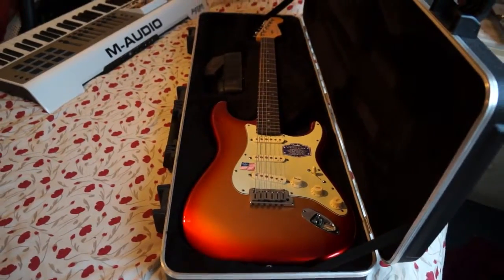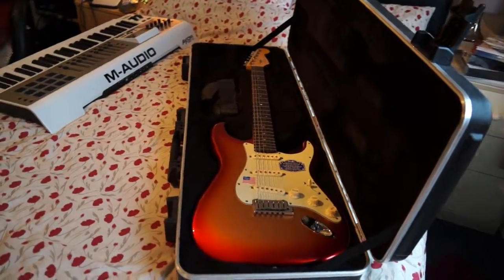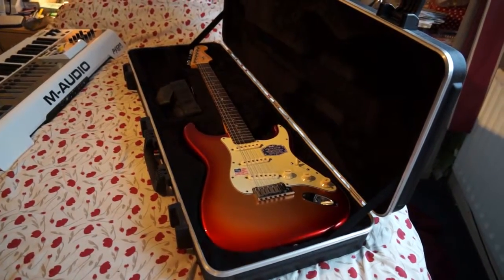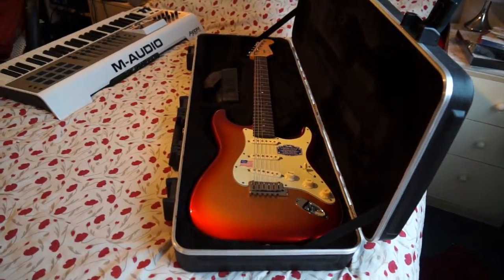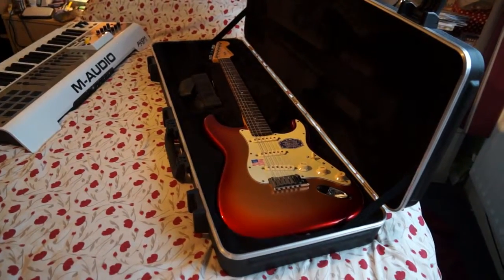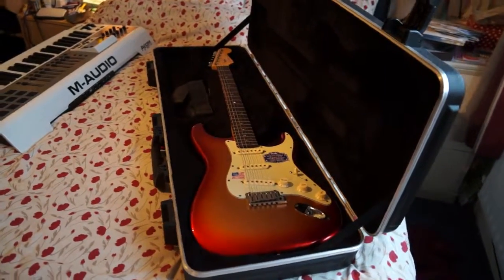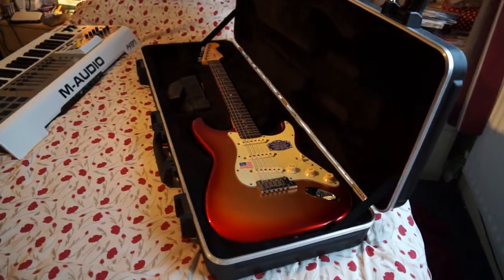One of the main reasons me wanting one of these is it's a lovely sounding guitar and the action's quite low. I'm not saying it's a beginner's guitar, but it's a little bit easier on the fingers from what I can remember all those years ago. So anyway, I decided to do a track called Tombstone, and in my new track it involves playing heavy metal riffs and bar chords and whatever. So it's a bit of a learning curve.